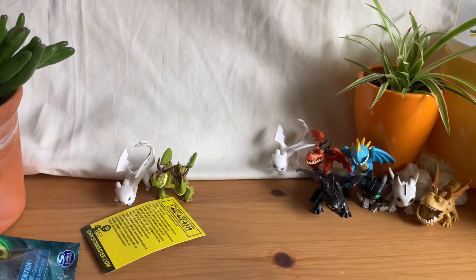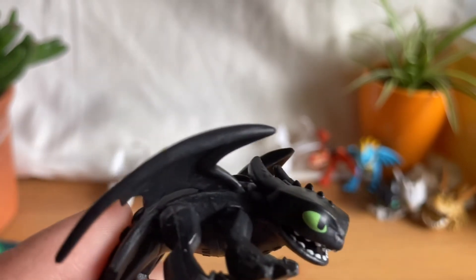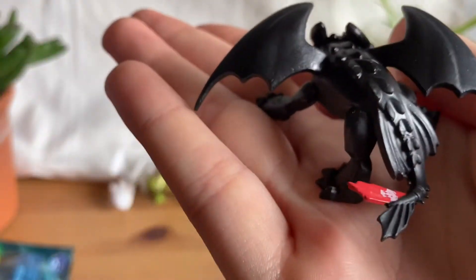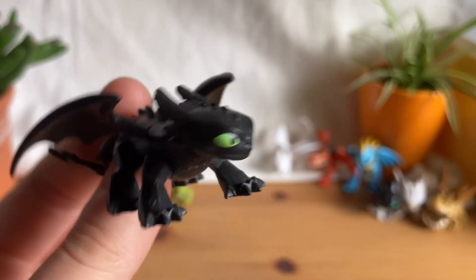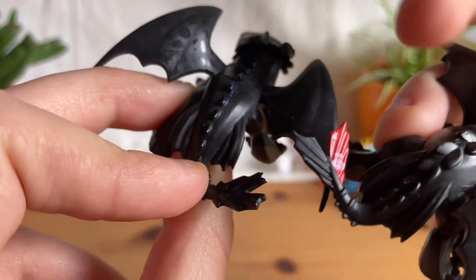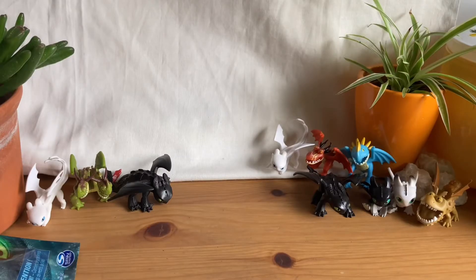Let's just dump it out — okay, we got another Toothless, an angry Toothless! This is a new one. He looks a bit shocked. I love the detail of his spikes being separated, which is cool. You can see he has the red tail, whereas the previous Toothless we got doesn't have it — I guess this might be Toothless before Hiccup shot him down. So here's the angry — or scared — Toothless.